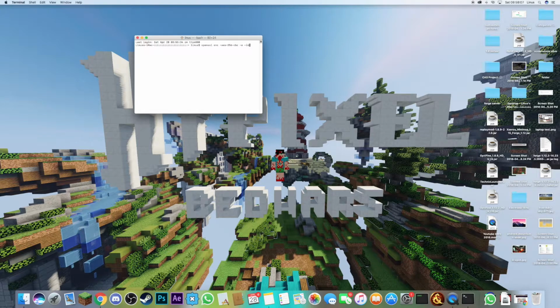and then -in, because this is the input. Then you select the file you want to encrypt. Let's say I have this very nice picture of some mountains. The fastest way is to just drag the picture in here to get the path. Then we type -out, and this will be the output for the file. So we can drag it in here.